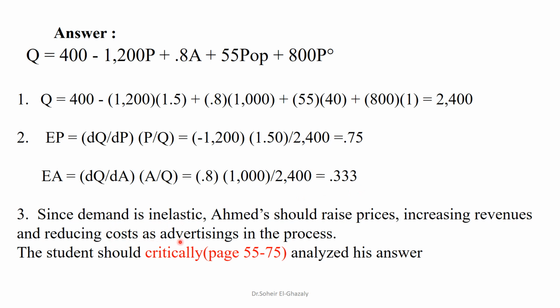Reducing cost as advertising in process because it is inelastic. Okay. The number 3, the answer: since the demand is inelastic, Ahmed should raise the price, increasing revenue. Of course, when he raises the price, he'll make more revenue because the demand is the same, and reducing cost of advertising in the process because it is inelastic too.